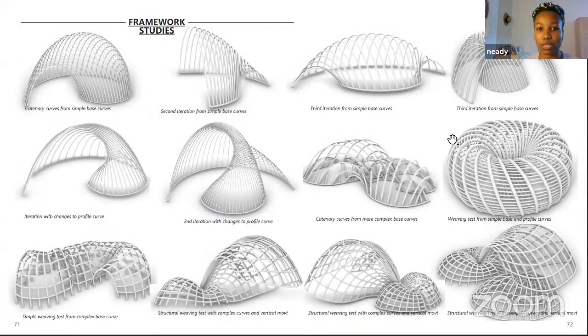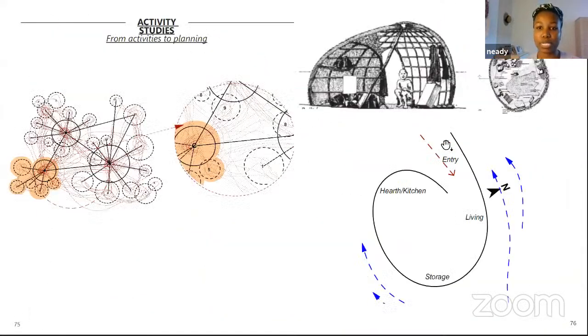Looking at those, I started doing different studies on the design and how I could develop the design system. In the area that I was studying, there's a community called the El Molo community, and the way they arrange their spaces is a cyclic system, where the entry, the living, the storage, you move through the house and then move outside. So it's a very fluid sort of movement. Coming together with the way I'd studied the activities, I thought this would be a very interesting way of bringing the activities together to give spatial relations.